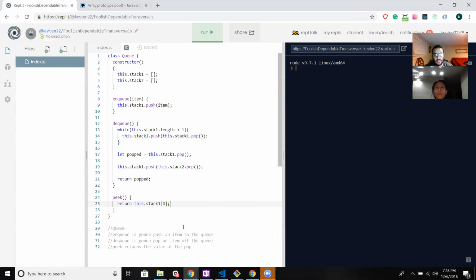Okay. For this one, you want to use similar logic as you did with DQ though. So the return this dot stack 1, 0, it's not bad. It's just there's still a little bit more to it before you get to that point, because it should be a little bit similar to the DQ.